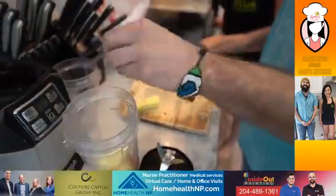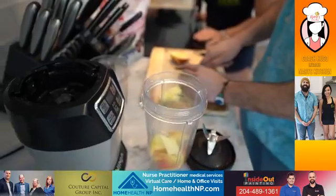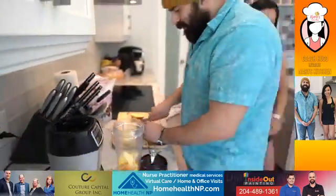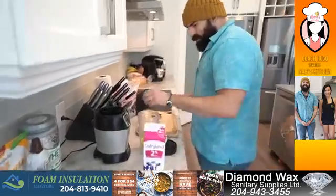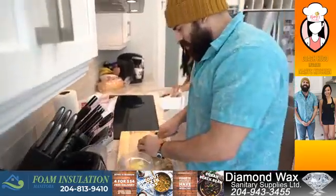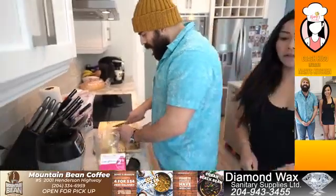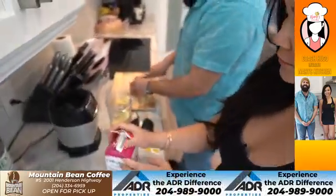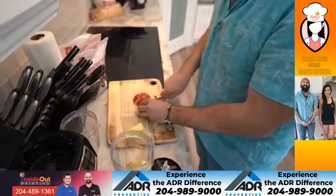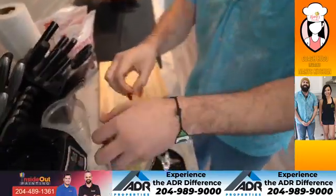We got a big community, so we're gonna add all these guys in here. Neri can give me some milk. Maybe some cup. What I like about adding the apple is that it gives a nice fibrous texture. It doesn't just feel like you're drinking water. Some extra nutrients in there as well. We're gonna get it all in there.